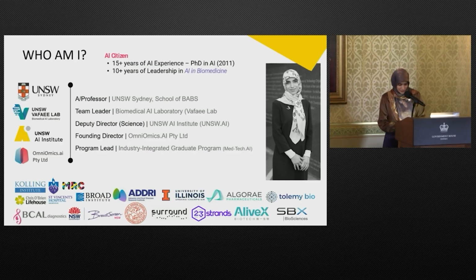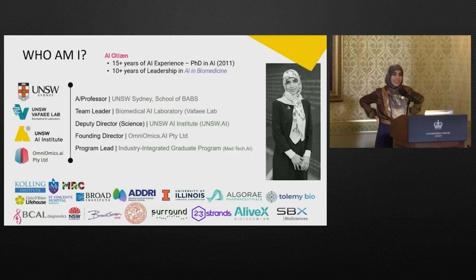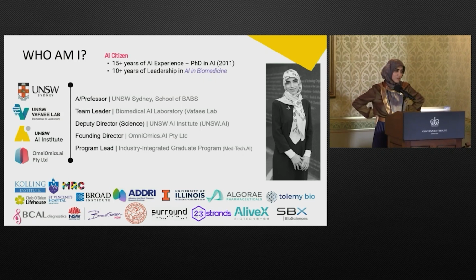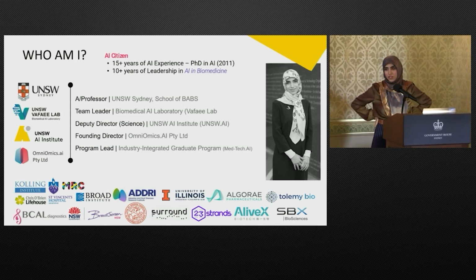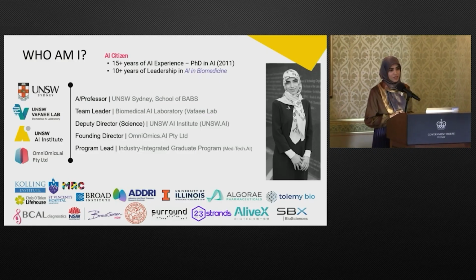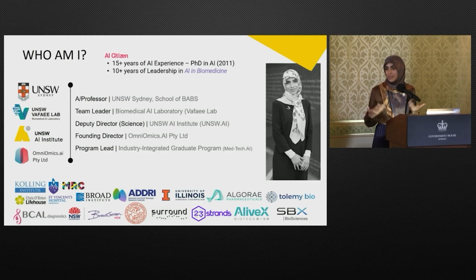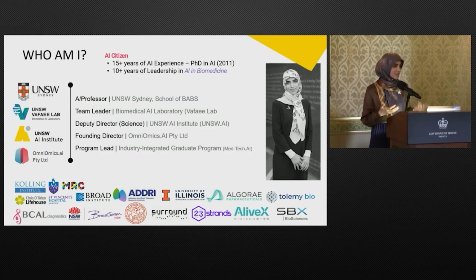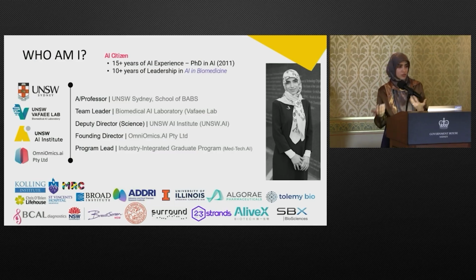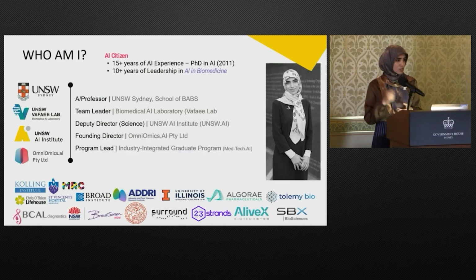Better? So I see myself as an AI citizen in the sense that I have been in the field for more than 15 years. I had my PhD in computer science, artificial intelligence in 2011, when the first deep learning techniques were basically being published. So I have been contributing to the field since then, and have over 10 years of experience of leadership in biomedicine. I have multiple hats on: associate professor, team leader, and also an entrepreneurship hat in a proprietary company to basically have impact and bring these innovations of AI into the hands of patients.